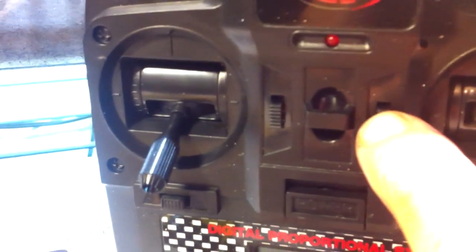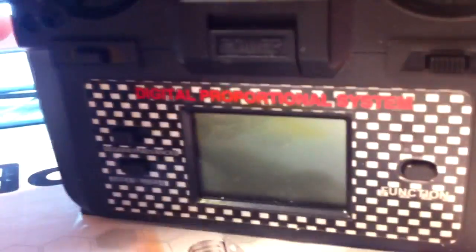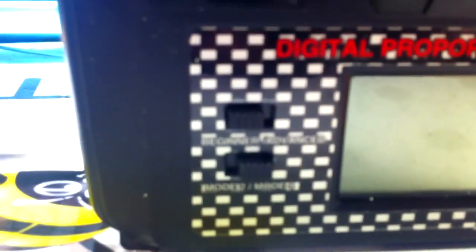The transmitter, you got your trims on there, of course. Right here, below the cyclic stick, you got your aileron trim over here. You got your elevator trim. Here you got your throttle trim. And then down here, you got your rudder trims. And then we've got a couple more buttons on there. Let me see if I can focus on that.